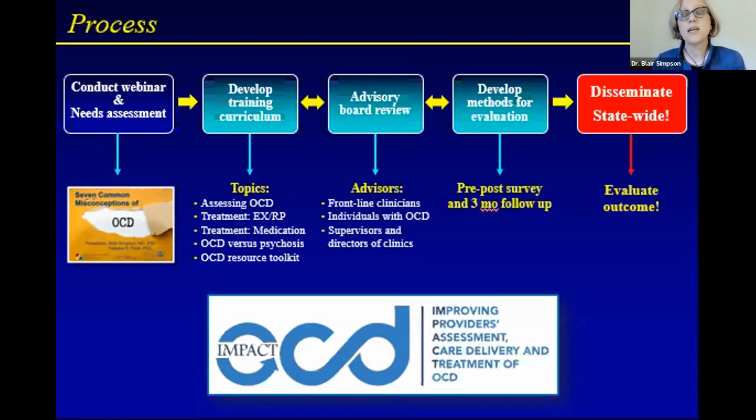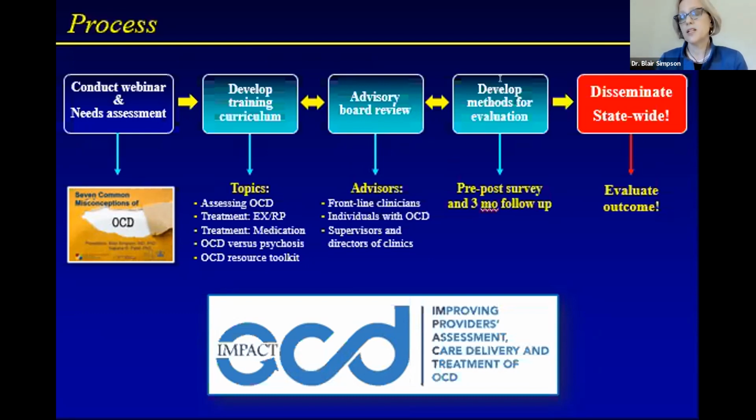The second step is we took that knowledge about where the knowledge gaps were and what they wanted to learn, and we developed a training curriculum. And we developed different webinars about how to assess OCD, how to treat with EXRP, how to treat with medication, and also how to differentiate OCD from psychosis, specifically schizophrenia. We also developed OCD resources and a toolkit, both for clinicians and for families and individuals with OCD, because that's what the clinicians wanted. We got more advisors who gave us feedback on our training materials, including patients and clinicians.